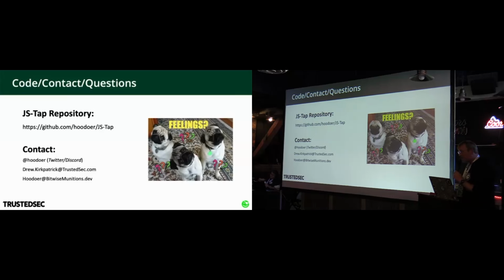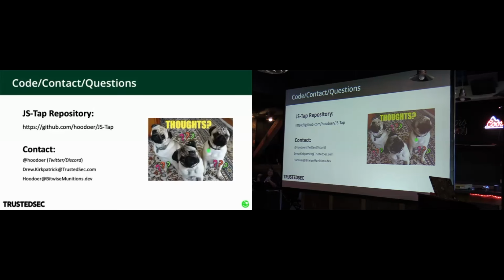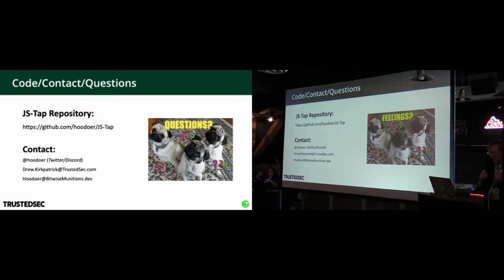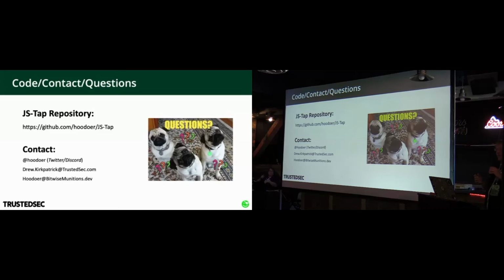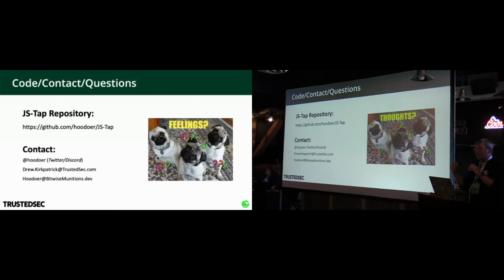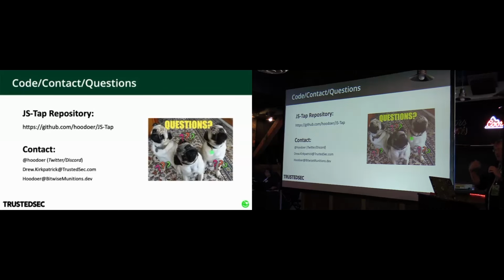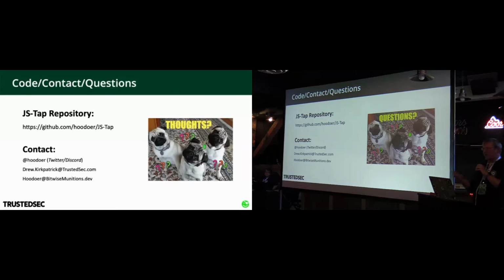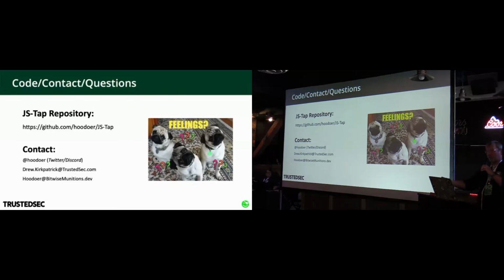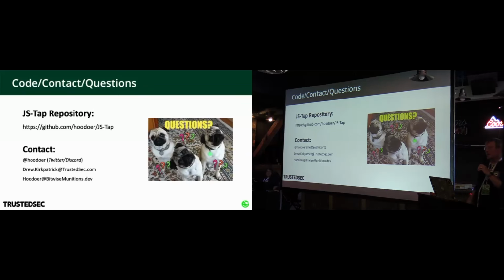Yes, sir. So the question was, can I scan a large number of websites to determine if they're protected against iframing? It would be very easy to check for those headers because they should be in every single response from the server if it's done correctly. So all you have to do is get the main page, check the headers, and see if there's either X-Frame-Options or an appropriately configured CSP. CSP does a lot of things in addition to iframe controls, so you'd need to check that. But it would be very easy to automate that, yes.